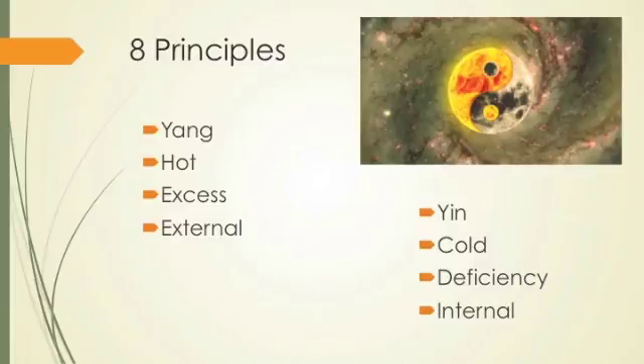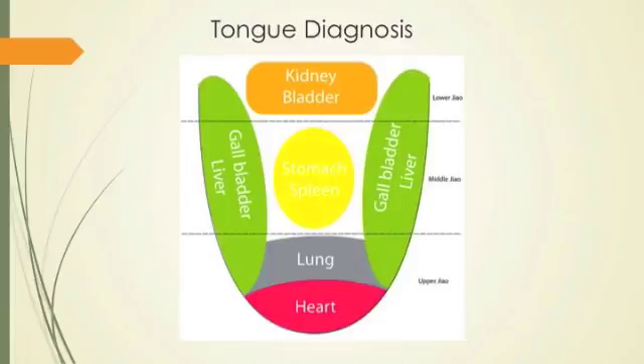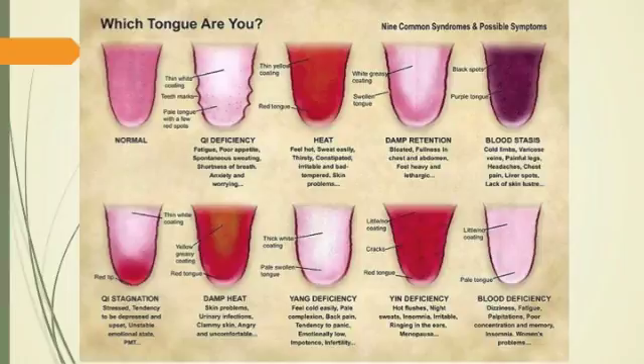In Chinese medicine, the tongue has representative areas: liver and gallbladder on the sides, stomach and spleen in the middle. A normal tongue looks a certain way. When people are qi deficient, the tongue gets pale, often with little red macules. Big bright red macules indicate more heat. A hot condition has a reddish tongue. Dampness shows a puffy tongue that looks too big for the mouth, with tooth marks along the side, indicating turbidity in the digestive system. Blood stasis shows more purple color. You put together pulse, tongue, your sense of the person, your questioning — and then it makes sense.